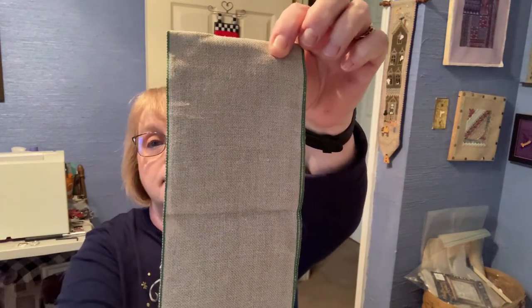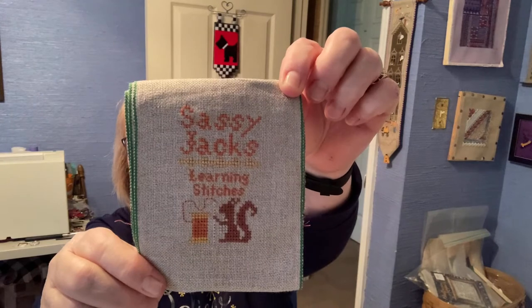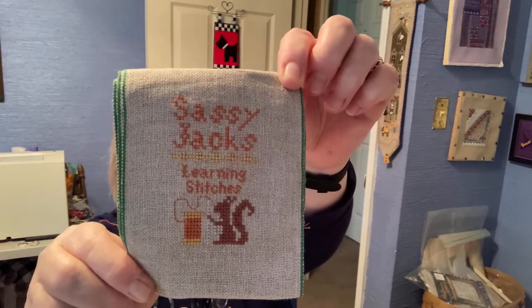Jeanette Douglas has all these beautiful stitches, and I know how to needlepoint some. I've done embroidery and crewel embroidery since I was a girl. I thought this will just be like a brush-up. I'm going to show you the first stitch in the book — this one's called the Hungarian stitch. The diagrams are beautiful, and the banding I have came from overseas. She gave us a little beginner band, so I did that to commemorate that I did it at Sassy Jack's. It says Sassy Jack's Learning Stitches.